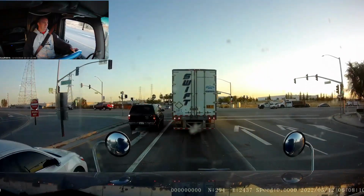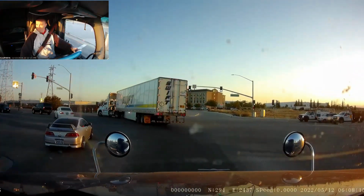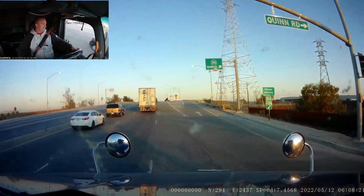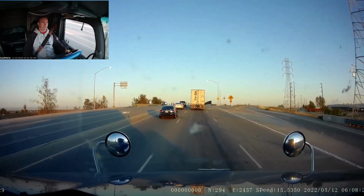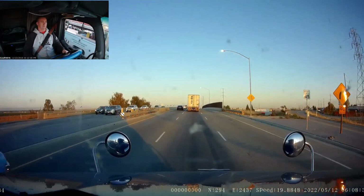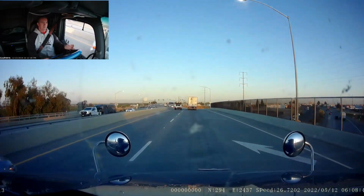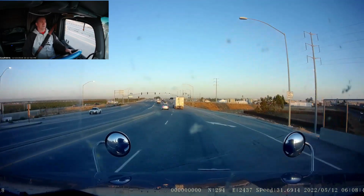Alright, so first, let's talk about shifting gears in heavy traffic if you're in a manual transmission truck. A lot of people have that mentality. They don't like driving manuals in stop and go traffic, and the reason why is because nobody knows how to leave space in front of them. They're always going to be right on the ass of the person in front of them, so they're constantly having to make gear changes. Some of them unnecessary, and sometimes they even have to hit the clutch pedal.